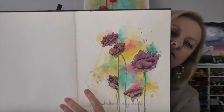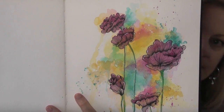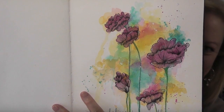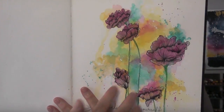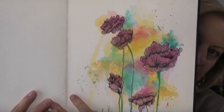I have done this watercolor project in my watercolor journal. Let me just do it really quickly. I did some doodling inside the, I hate it when I show just one eye. I look really weird. Can you see me? So yeah, these flowers are doodled. I added some lines inside the flowers, and again, the whole process is online, so you can go and check that out. I love creating backgrounds with watercolor.